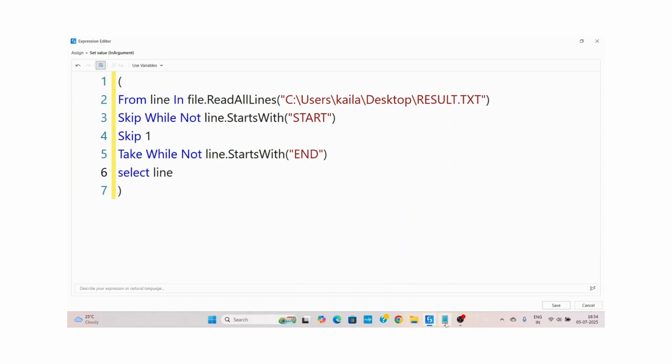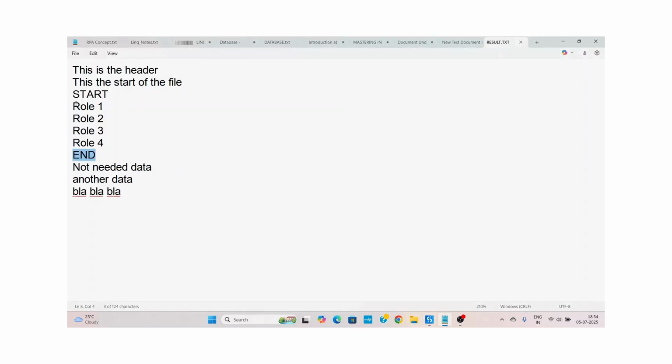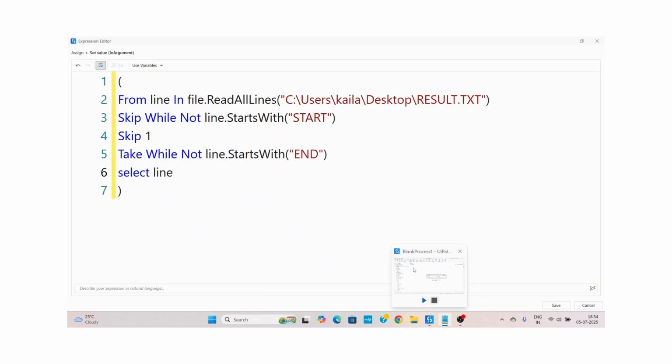Okay, what is the meaning of this line, guys? See, now my output is this one up to skip one. My output is these lines. What I need to do is take the records roll 1, roll 2, roll 3, roll 4. So that's why I'm going to mention the take while not line starts with end.